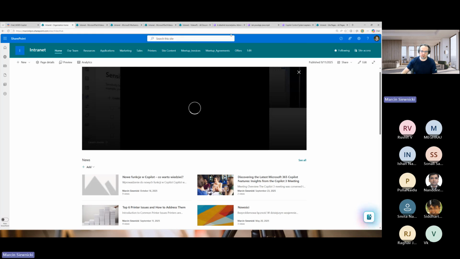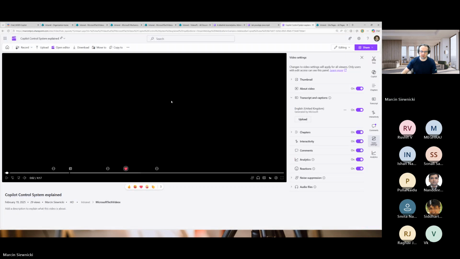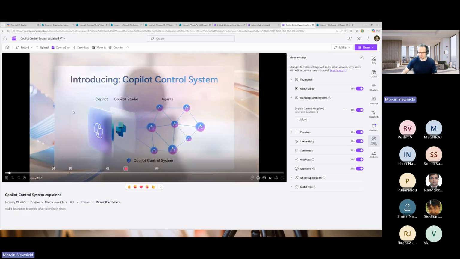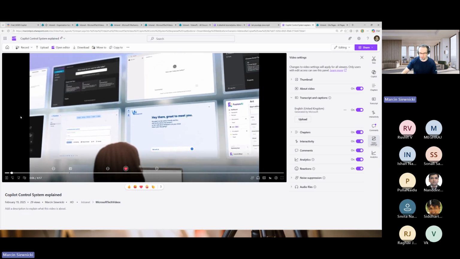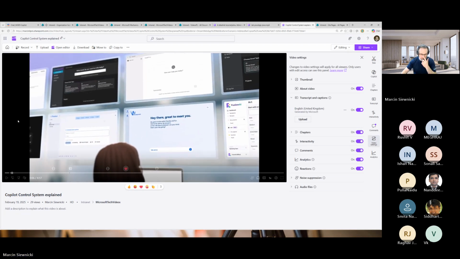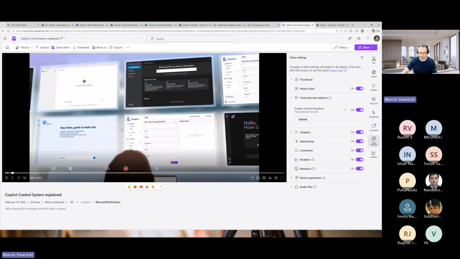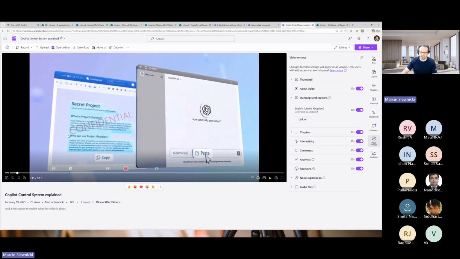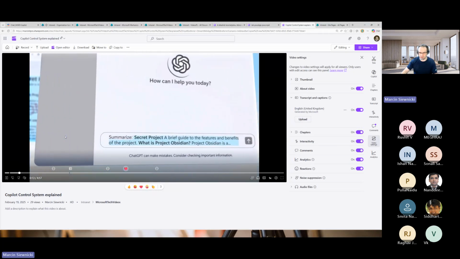But let's go to the already loaded video. Okay, this is a video. So this is a player, an embedded player in SharePoint. And what you can do here, of course, standard features like play, move forward, move backward, mute, etc. This is the basic stuff. But with SharePoint, you have a lot more.